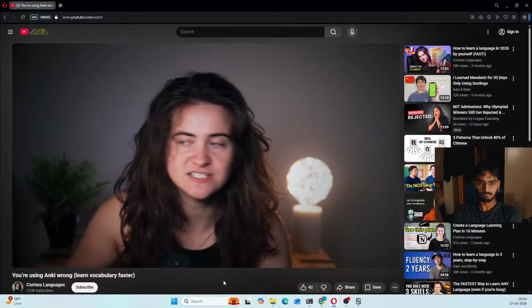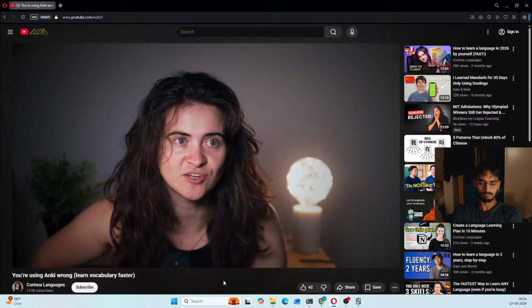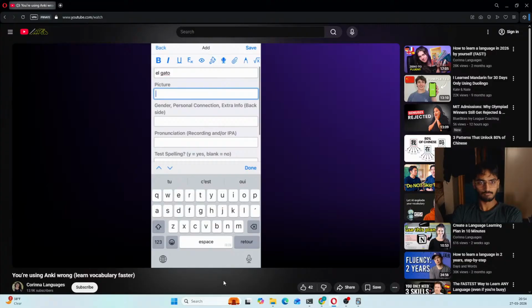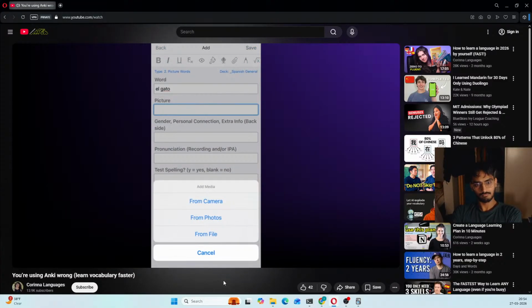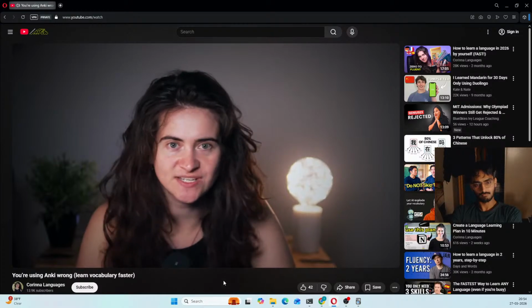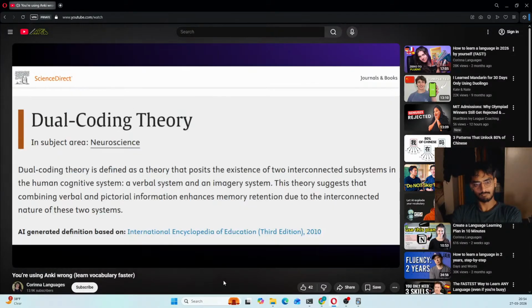Now, as a bonus, if you're on your phone or your desktop and you have access to your personal photos and you can find an image of your own to link to this word, then do that instead. Now, the whole reason behind choosing an image is because humans retain information way better when forming a connection with an image rather than a word.